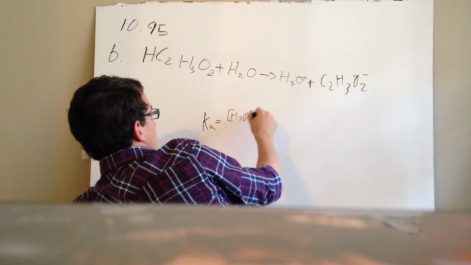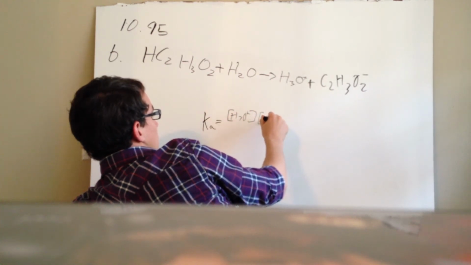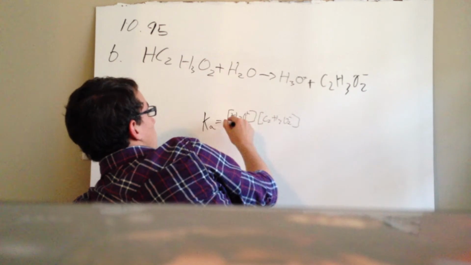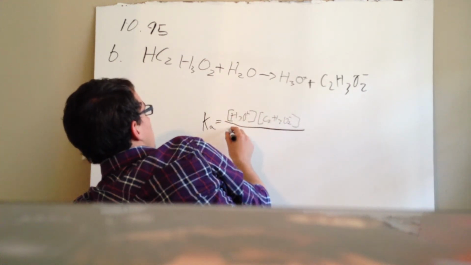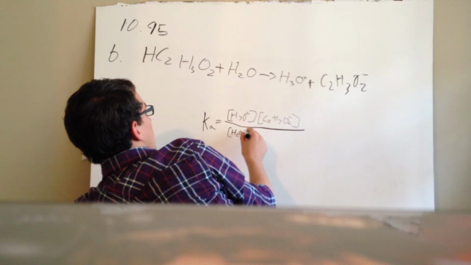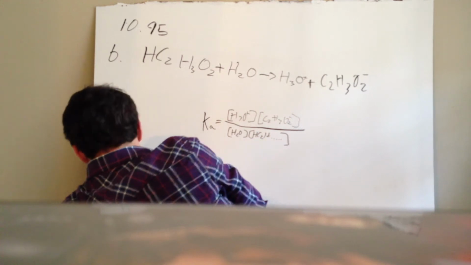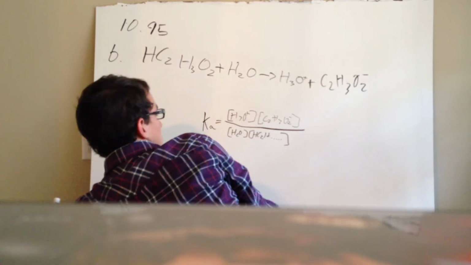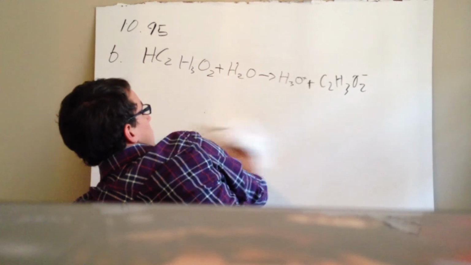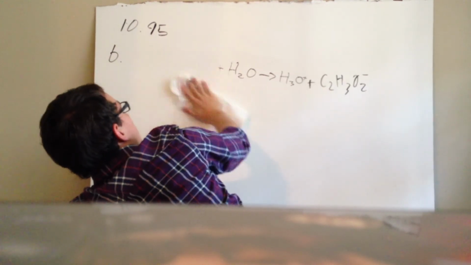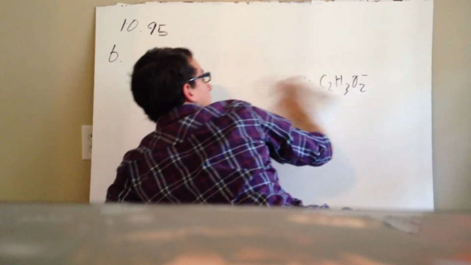Alright, so let's plug in the letters for Ka, and we get H3O plus over C2H3O2 minus over H2O, and then C2H3, and so on. That's that. No problem. And to answer part C, you have to look at that 10.13 picture. It's a chart in the book. It'll tell you which acid is stronger.